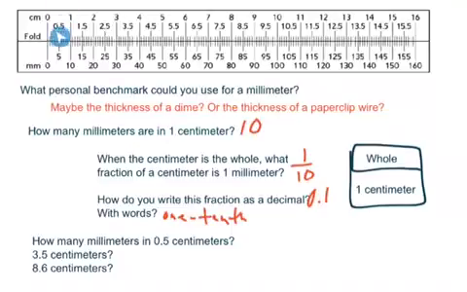0.5 centimeters, so not even one whole, half of one, right? 5/10 centimeters. So how many would that be? If you look down, hopefully you would be able to tell me. It would be 5, and then we'll label it millimeters. Millimeters. Make sure you're labeling. Okay, so 5 millimeters. How about in 3.5 centimeters?